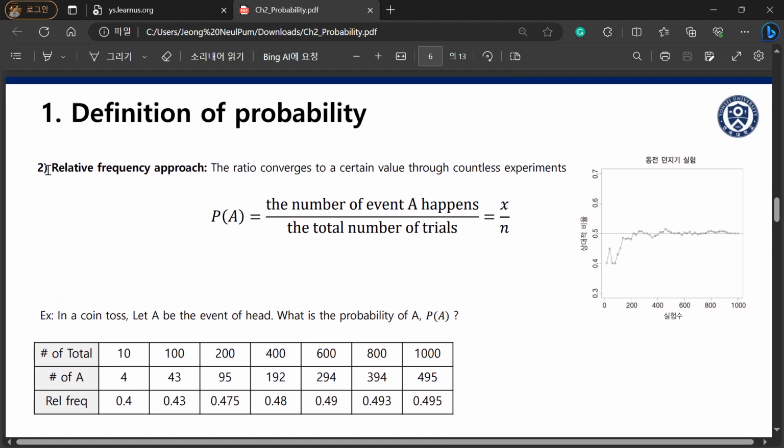And for today, we are only dealing with this part, the relative frequency approach, because for getting the relative frequency, we have to repeat or iterate the same experiment very many times and count the number of times event A happens. So actually, our programming can help us do that. This is why we are using R programming in this TA class for the relative frequency approach.